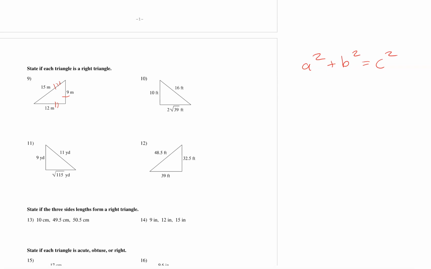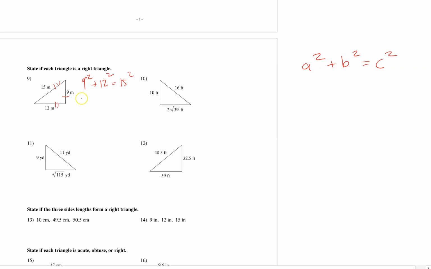Now, how do we know which one is the hypotenuse? Whatever the largest number is, that is going to be assumed to be your hypotenuse. So we're going to plug it in. So my 9 and my 12 are going to be my legs in this assumption. So that'll be 9 squared plus 12 squared is equal to 15 squared. Again, you want to make sure the largest number is presented as your C. If this statement is true, where they're equal on both sides, then you know it is a right triangle.